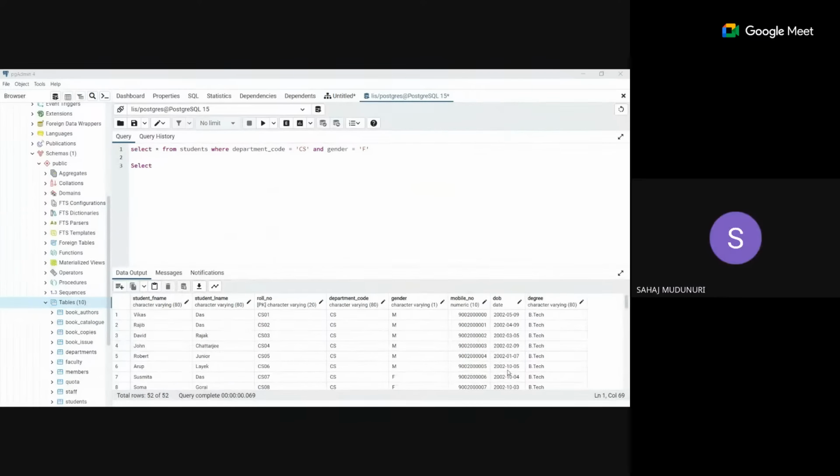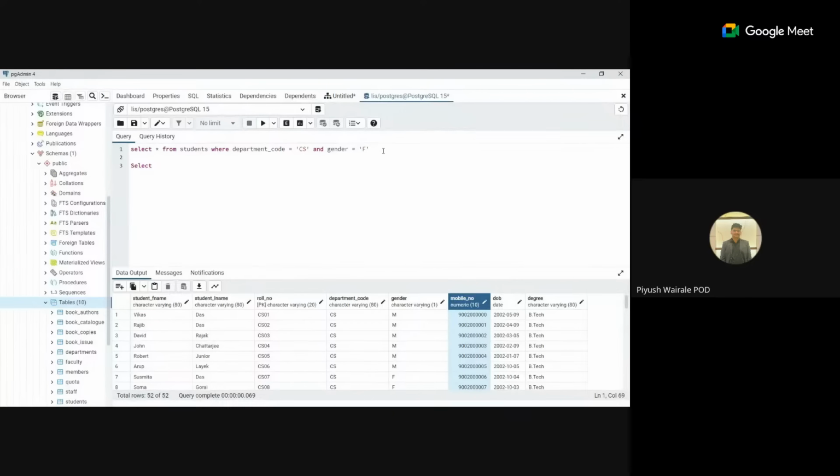Sir, a simple question. If we have to compare greater than 5, do we have to put the 5 in quotes? No, it depends on the data type we are using. If you observe here, we have numeric. If it's numeric or integer, then we don't have to put quotation marks. Only for string, for varchar and this data type, we have to put the quotation.